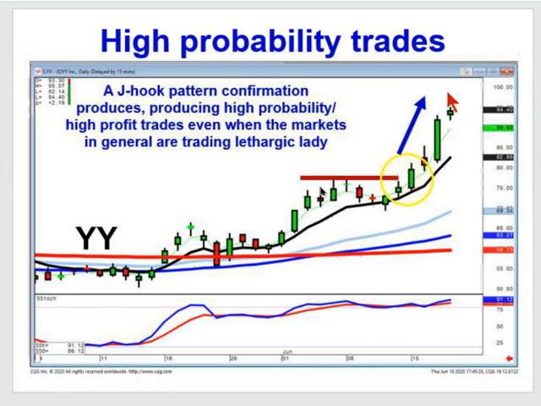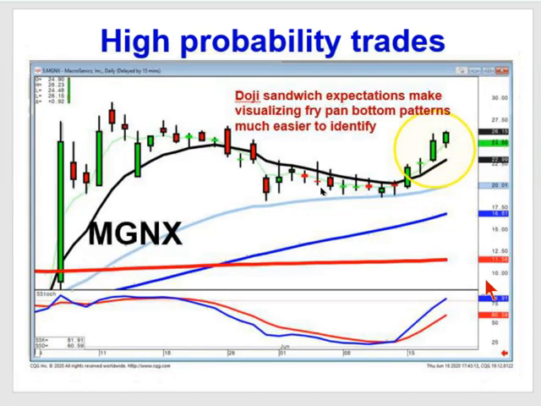Do you start it from the beginning of the breakout of the fry pan bottom? Then again from the J hook? No, not that exact. If this was wave 1 starting up and I saw a J hook, just this would be wave 1. Then if it headed back up, wave 3 would be the same magnitude as wave 1. And it would be from, in this case, the start of the fry pan bottom.